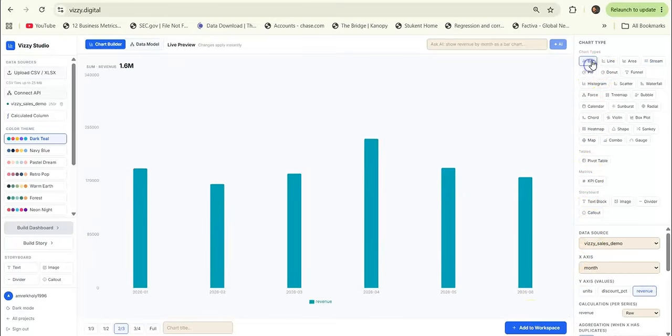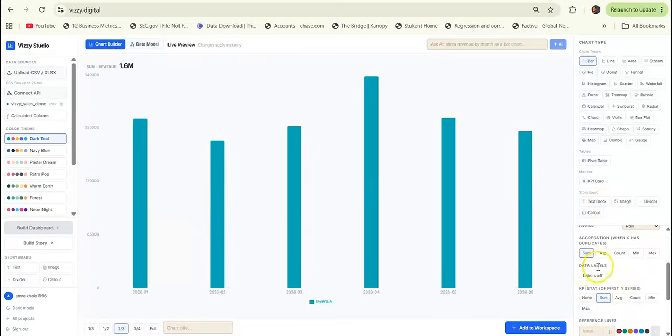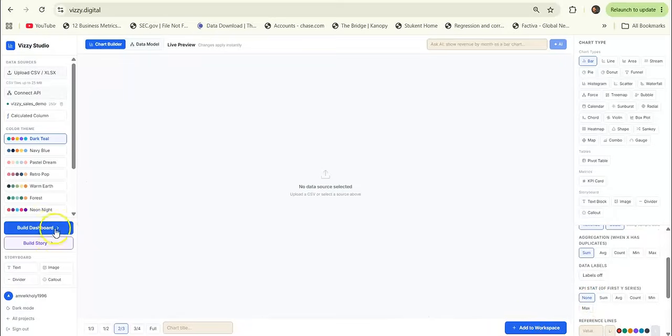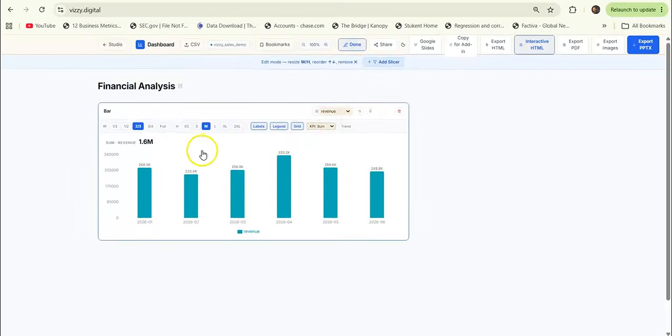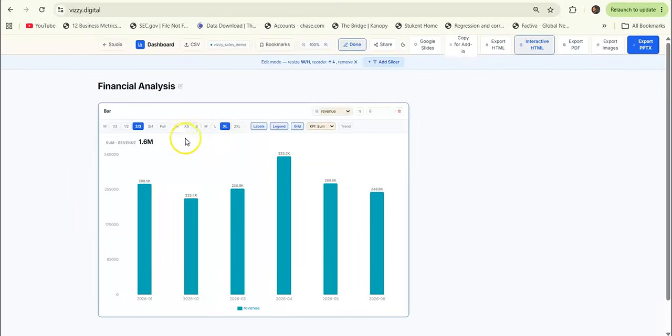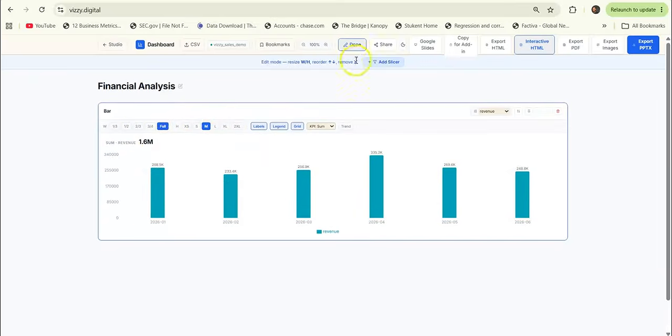And let me just keep it as bar, and I'll add it to the workspace. You could add your data labels here. I'll add it to a workspace, whether it's a dashboard or the story. In this case, if you clicked on a dashboard, you'll see just a static layout. I would say you cannot do much in it. In fact, you can make it an X large, or make it a full screen and work it like that.